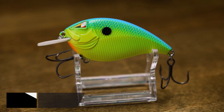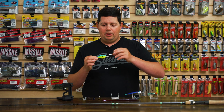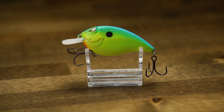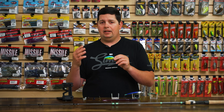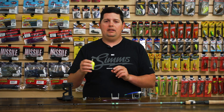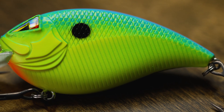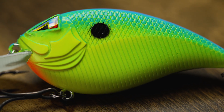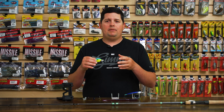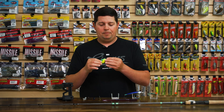The last little hardbait is from ARC — the Team ARC Z flat-sided crankbait. This is a really cool flat-sided crankbait. Pulling it out of the package you can immediately notice how heavy the weight transfer system is inside. One thing people always struggle with on flat-sided crankbaits is castability since they're traditionally a bit lighter. With this super heavy weight transfer, you can feel it shift side to side — a ton of weight shifting from the head down to the tail — so you get great casting distance. It's balanced so it still has a slow float, meaning you can fish it fast and aggressively. You can bounce it through heavy cover, and when you need to clear a limb, just pause it, get that slow float, go over it, and continue retrieving without hanging up.